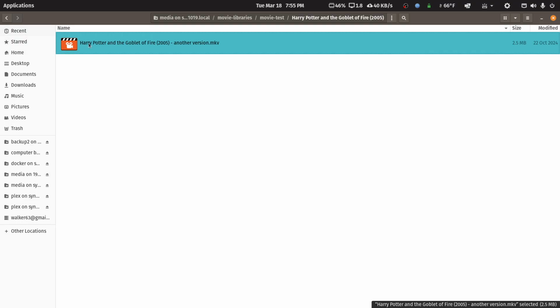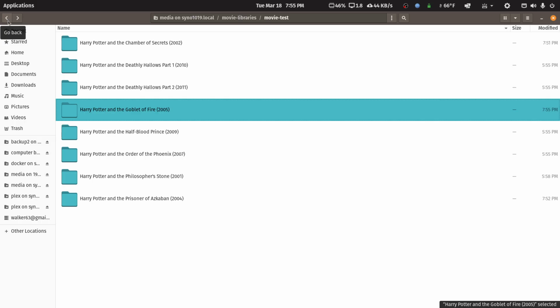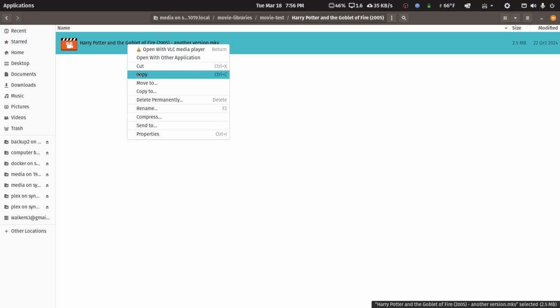So Plex doesn't really care what comes after this separator of space dash space. That's just another version of the movie. So if you had three versions of this, 4K, 720p, 1080p, you could do this dash space dash 720p, 1080p, 2160p, or 4K, and put all of those in one folder, and Plex will scan it as a duplicate. But then the client device is supposed to be smart enough to play the best version it can based on the bandwidth and its compatibility between it and the server. And you don't need a Plex Pass for that versioning.